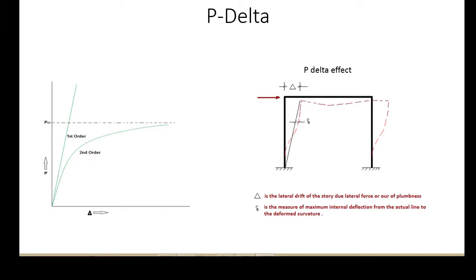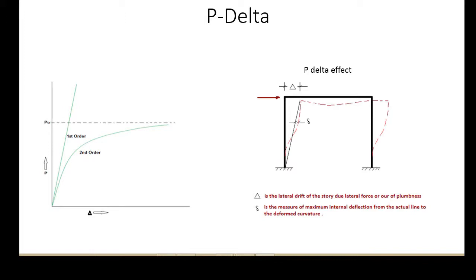Now, before that, let's see what exactly the second order analysis is. In short, any structure whose displacement response is nonlinear to its corresponding load increments is categorized as a nonlinear or the second order effect. And the analysis to capture this kind of second order effect is known as the second order analysis.